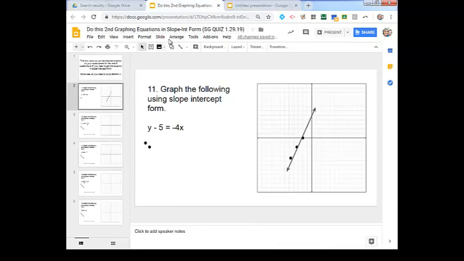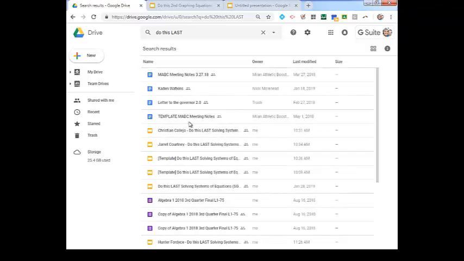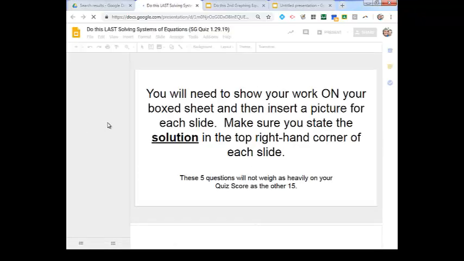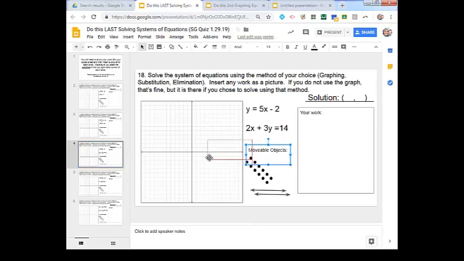On the other one that I created, I gave them a little more that they had to do. This one, they're solving systems of equations. On these are their movable objects. They also have to insert their work here using the camera on their Chromebook. So after they show their work, if they have any, this one they wouldn't, on this one they might. Anything that they show on their paper, they come up here and insert. We've practiced how to do this in class, but then they just crop it down and put it here for me, and then they can just graph straight from here.